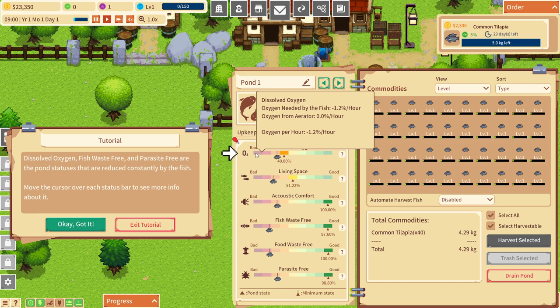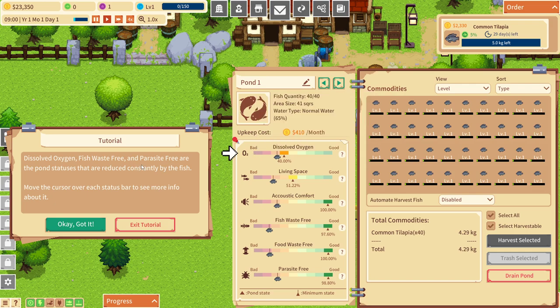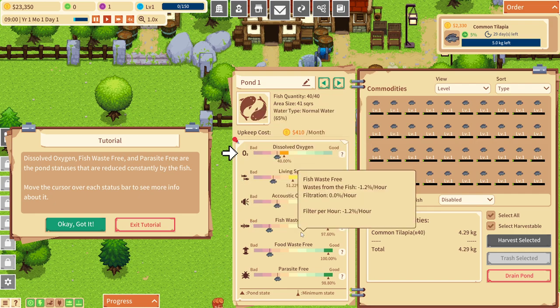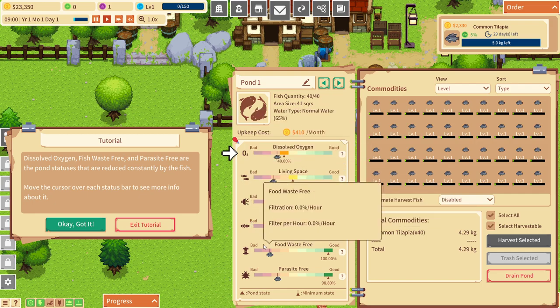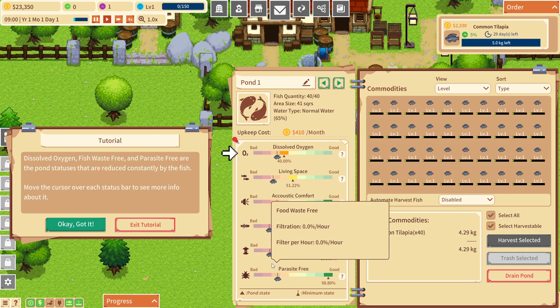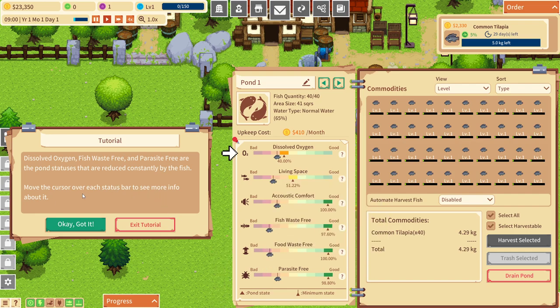So 1.2% an hour has been reduced. Fish waste free. So I'm down. And parasite free. Okay.